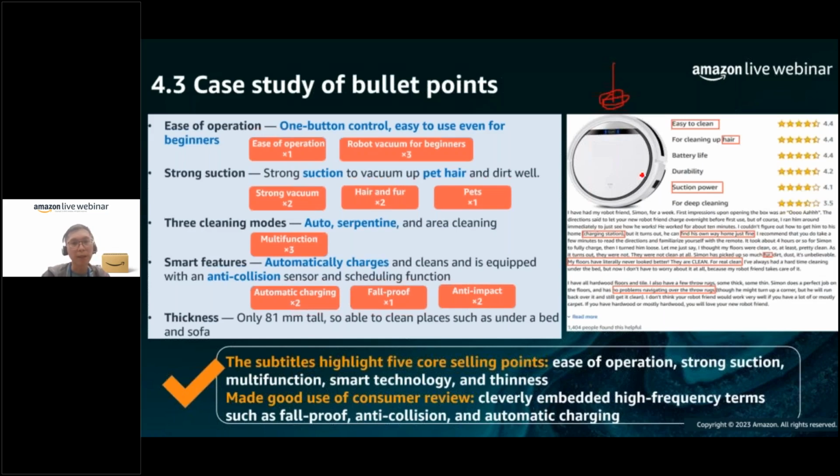All right, and then together with your reviews, if you have any existing reviews, or you can use some competitor reviews. Based on the good reviews that you usually see, you can incorporate those into your bullet points as well. That will also help to increase your visibility and traffic to your product listing.